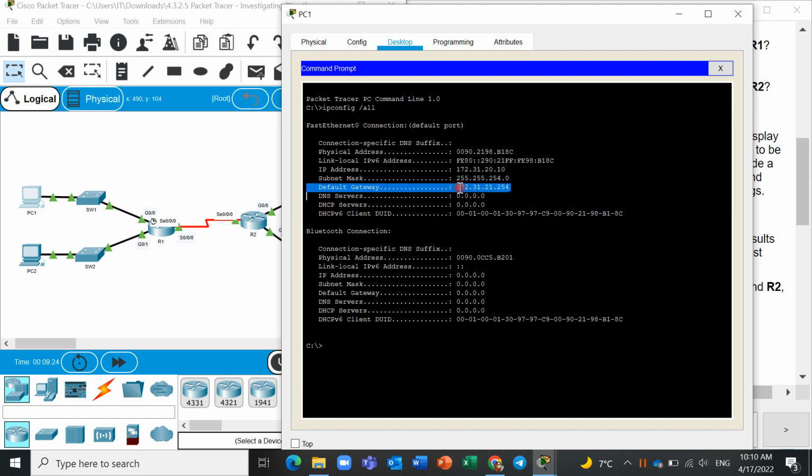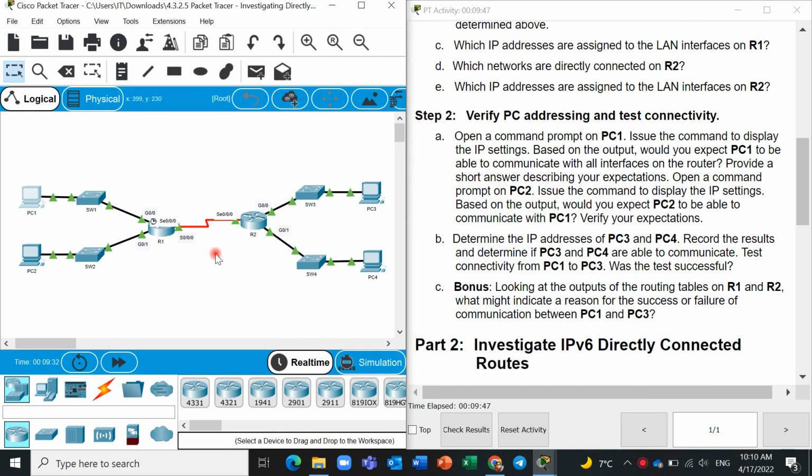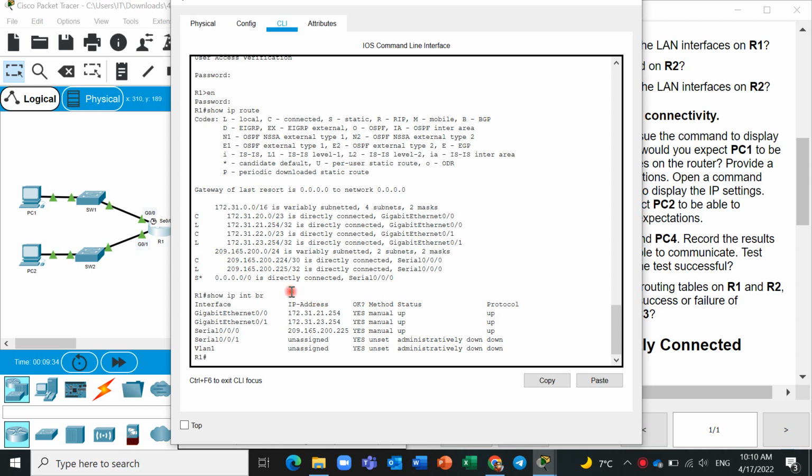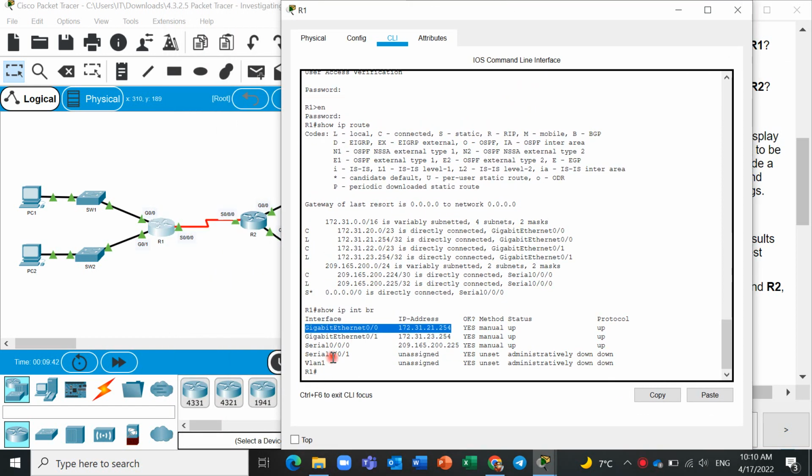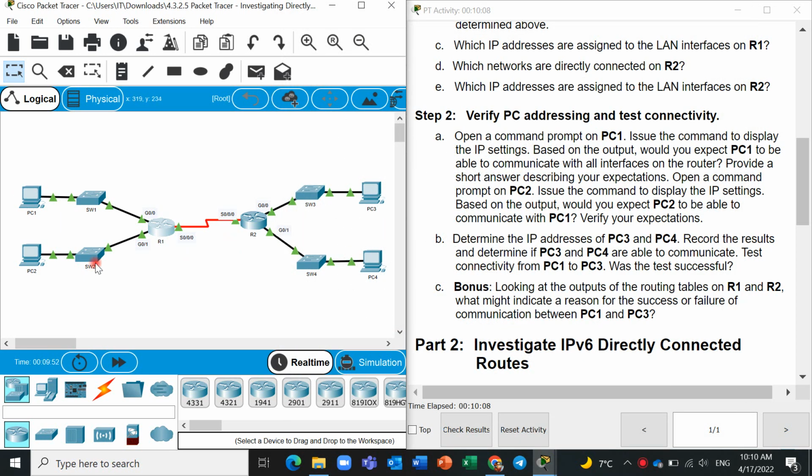This IP address, 192.168.10.254, and go to here, and yes, it's true. You can see it's the same, it's on R1. GigabitEthernet 0/0 is the default gateway for PC1.